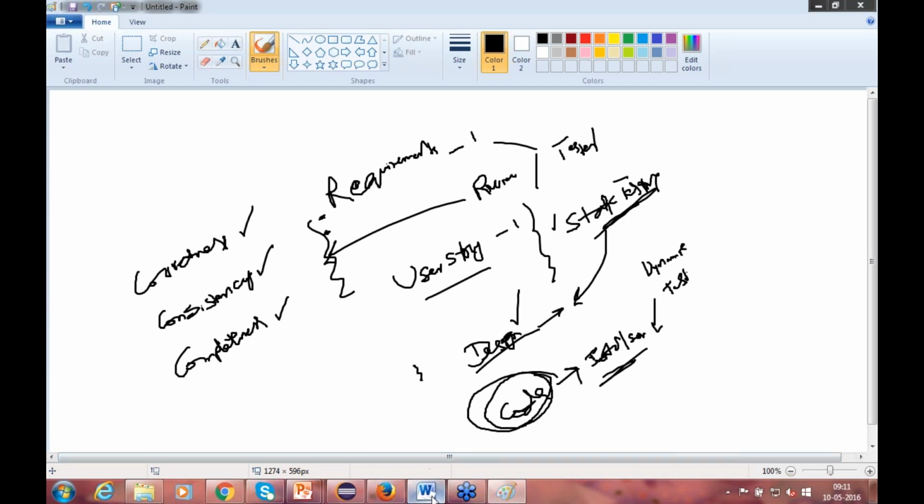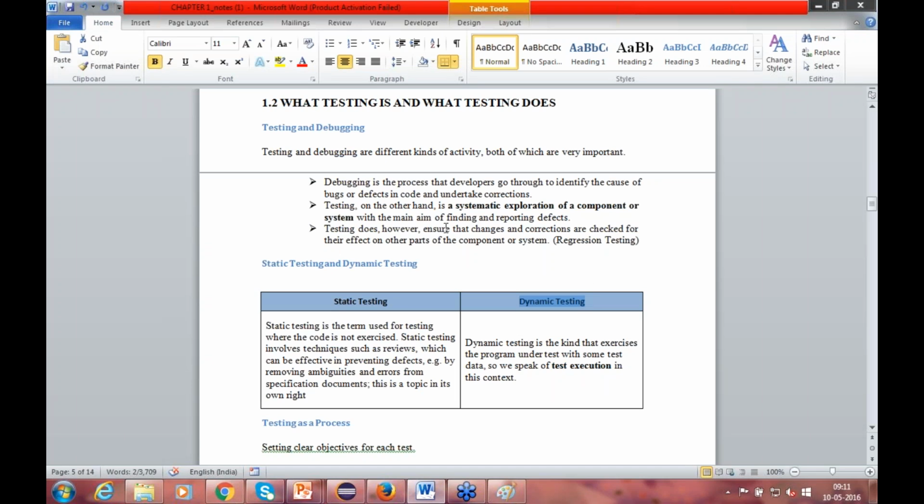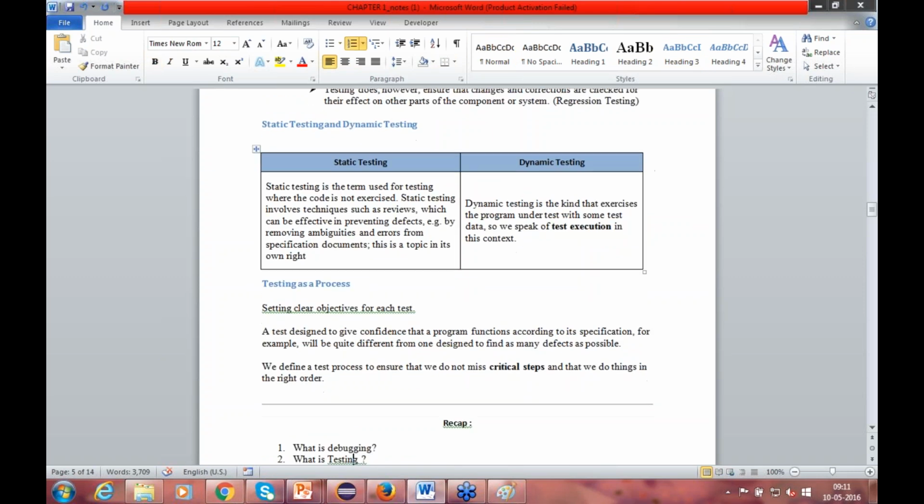Simple: post the session, if I give you this document and you come back to me saying, hey Shankar, there is a correction required, then what you have actually done is static testing. Right? Any questions in the high-level definition of it? As I'm saying, chapter 3 is completely dedicated to them.